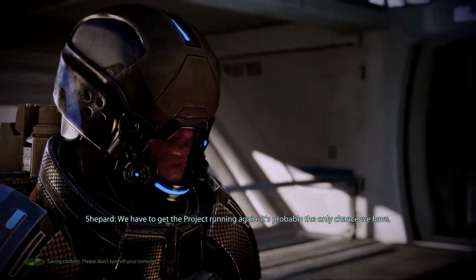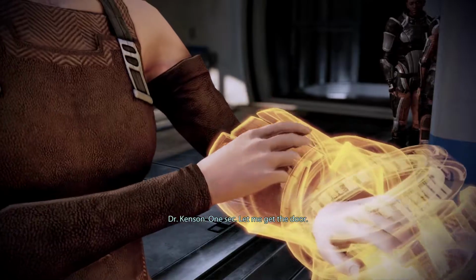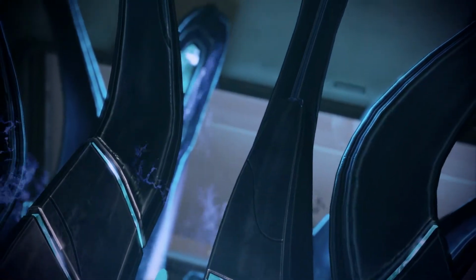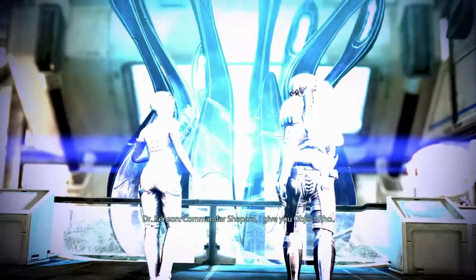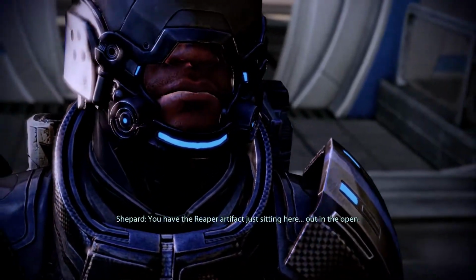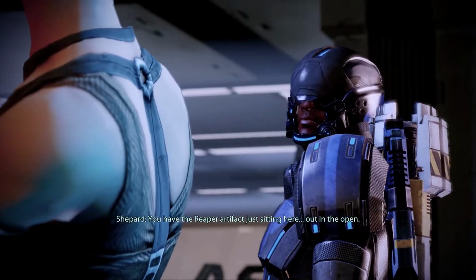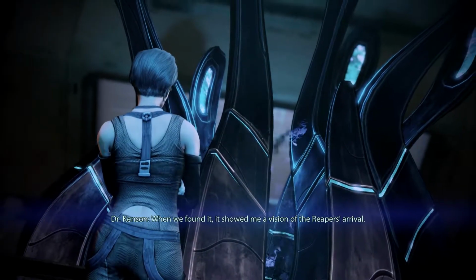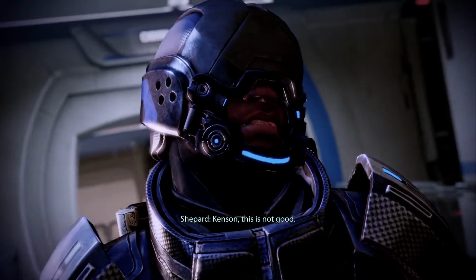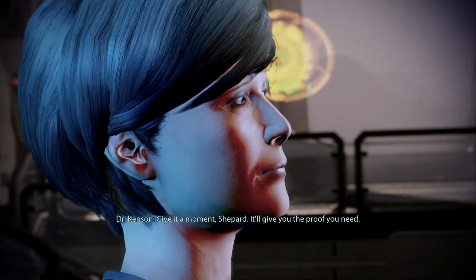We have to get the project running again. It's probably the only chance we have. One sec. Let me get the door. Commander Shepard, I give you Object Rho. You have the Reaper artifact just sitting here? Out in the open? When we found it, it showed me a vision of the Reapers' arrival. Kenson, this is not good. Give it a moment, Shepard. It'll give you the proof you need.